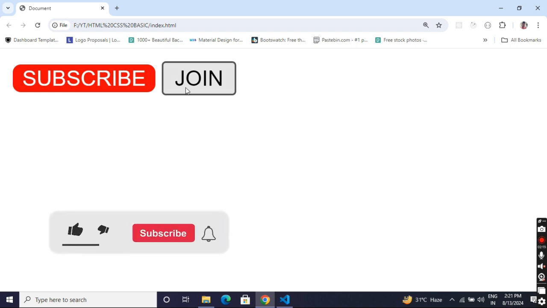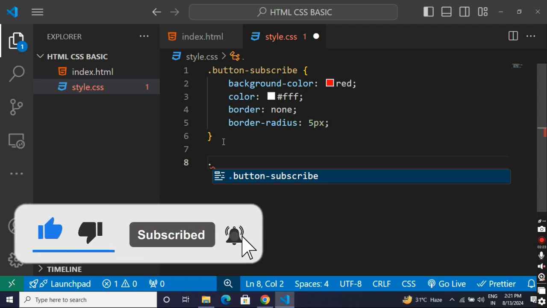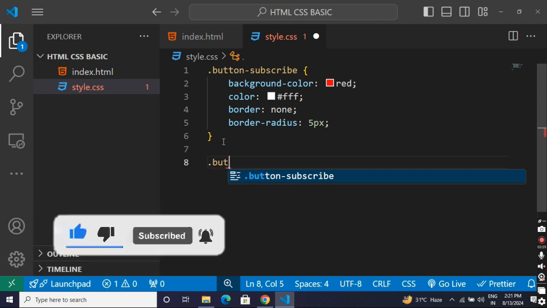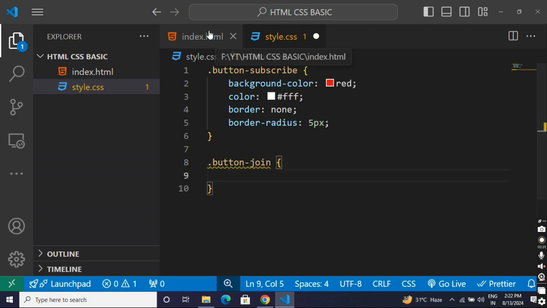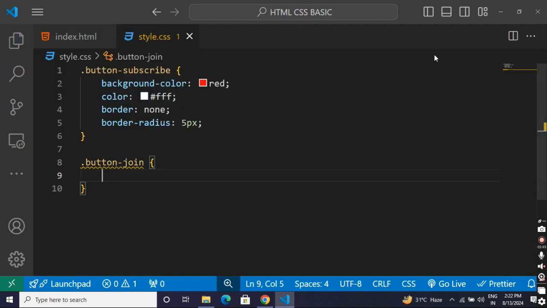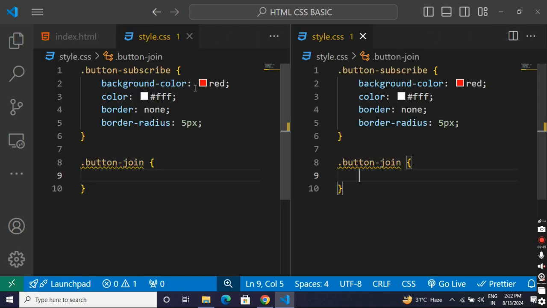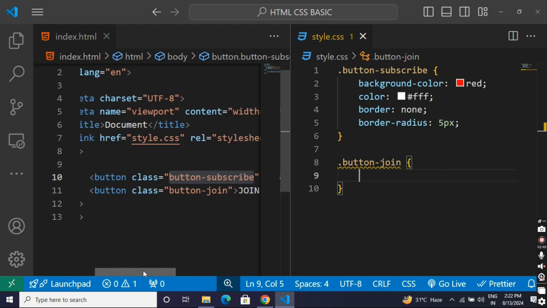Okay, now I am working with the join button. For that, this dot button-join class. Okay, button-join. You can see the class name is button-join. I want to show you side by side HTML and CSS so that you can easily understand.